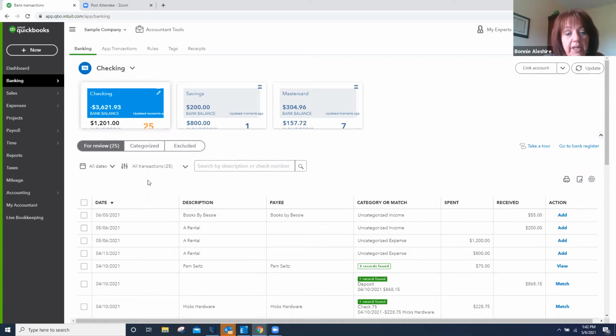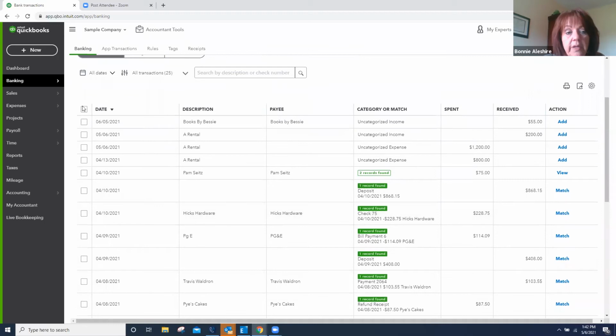Ideally, yes, you would like these to agree. So when you do an upload, what you need to do is come in and actually look at these transactions. Now you'll notice that a bunch of these say that they match. What that means is QuickBooks has gone out and said, okay, you've got a deposit. We found a record in your books for the same amount. And I think it looks at 1 or 2 days before and 1 or 2 days after to see if it can match. And if it does, then it says, okay, we found a match for you. Do you want to match it up?